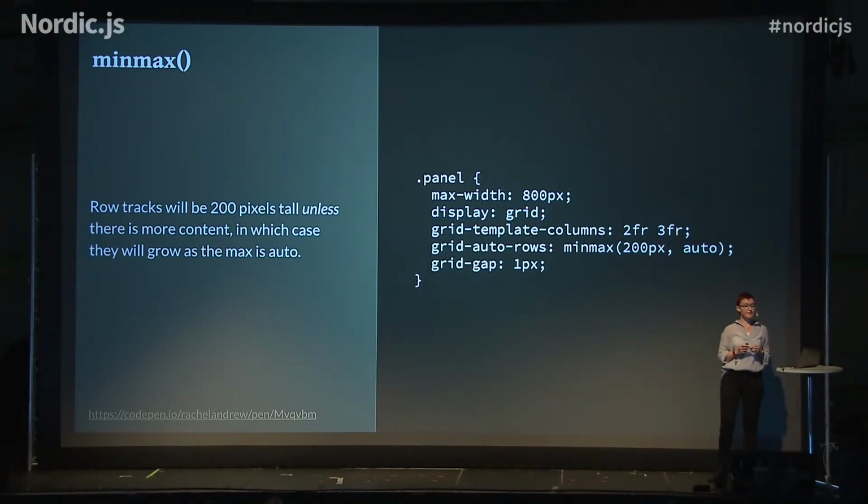So that's the grid definition for the panel. So I've defined some column tracks. I've got a 2FR and a 3FR track there. And I've used grid auto rows with min-max 200 pixels, so a minimum of 200 pixels, and maximum of auto. So that grid auto rows, is basically grid will create tracks as more content comes in. Grid just creates some new tracks for us. They're going to be a minimum of 200 pixels tall, so they'll always be that size. But that auto means that they will grow to take whatever gets put into them.